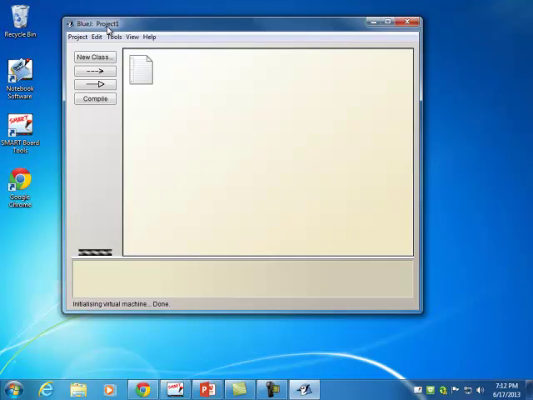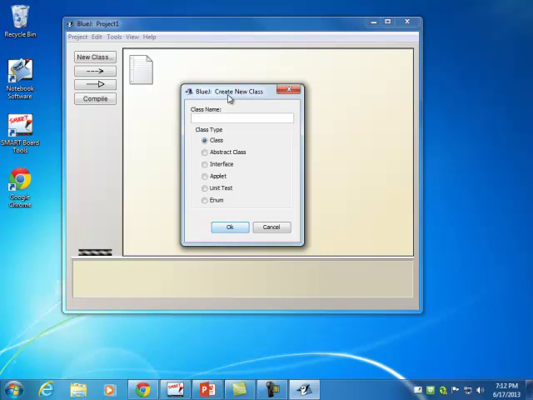Okay. Now, as I said before, Java is an object-oriented programming language. Everything in Java belongs to some class. Unlike some programming languages where you can just program without putting stuff in a class, Java requires everything to be in a class. So we're going to create a class. You can either hit this button here, or you can do a right mouse click on the empty window here, and say new class, and again, you give it a class name. So I will call it demo, a demo class.